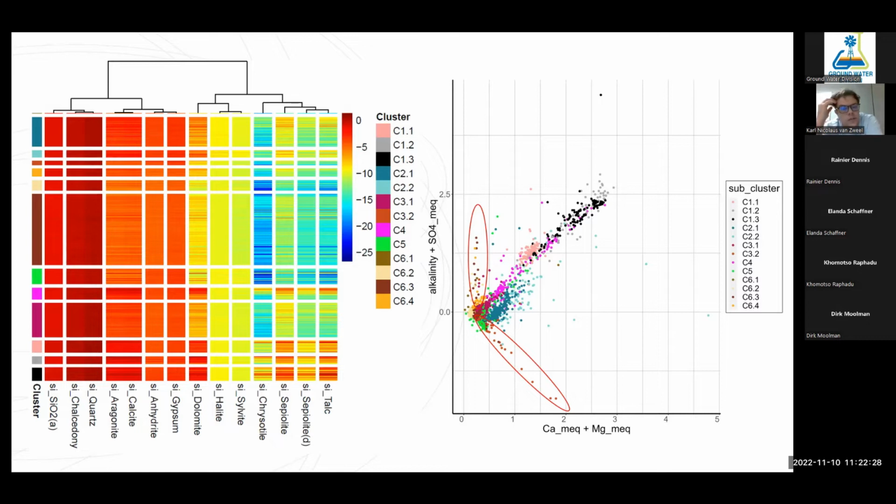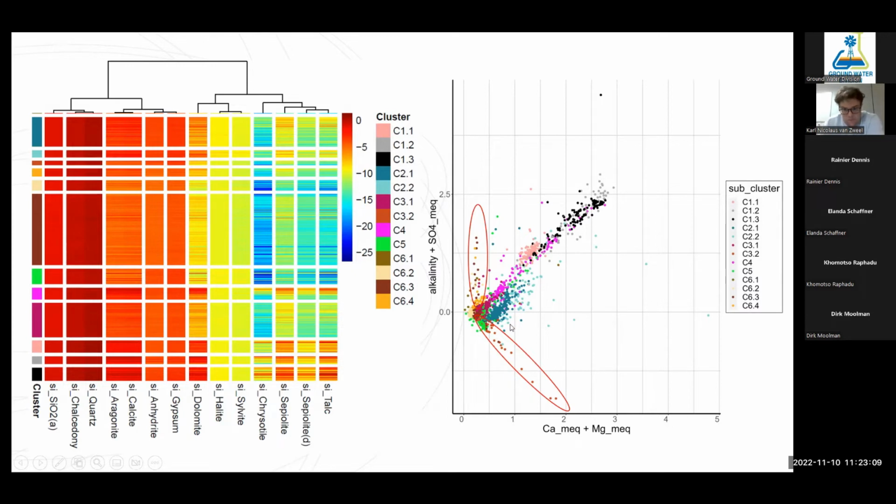And what we could see is more or less what we already expected, that most of the anions are controlled mostly by carbonate minerals. So you can see in the deeper clusters here, for instance 1.3, 1.2 and 1.1, you have a relatively high saturation index for dolomite and calcite, and also for gypsum, but gypsum is throughout the system. I did not show the XRD and XRF results that we found, but we more or less saw a lot of this type of sulfate minerals in the system.